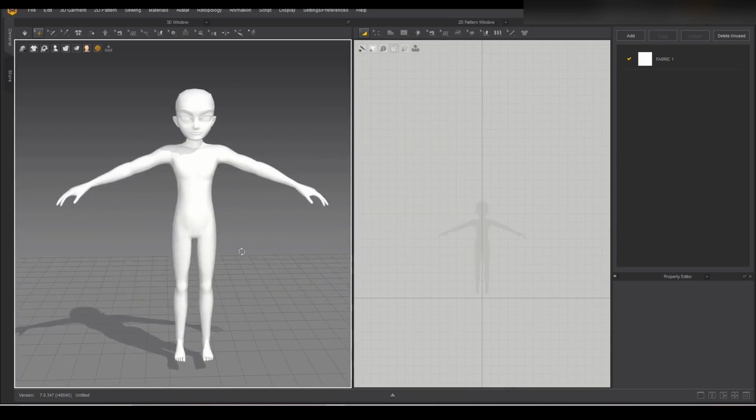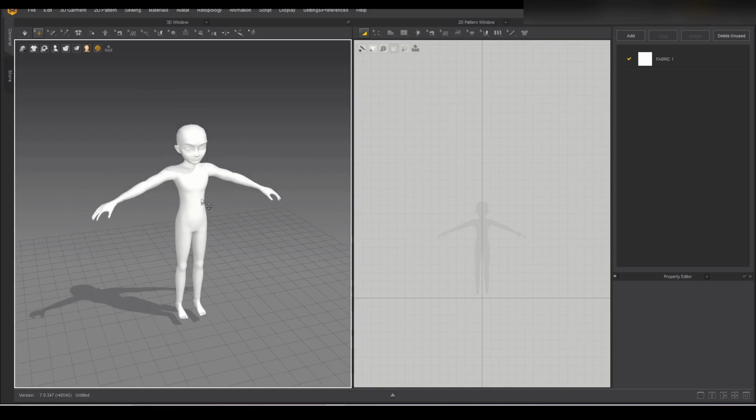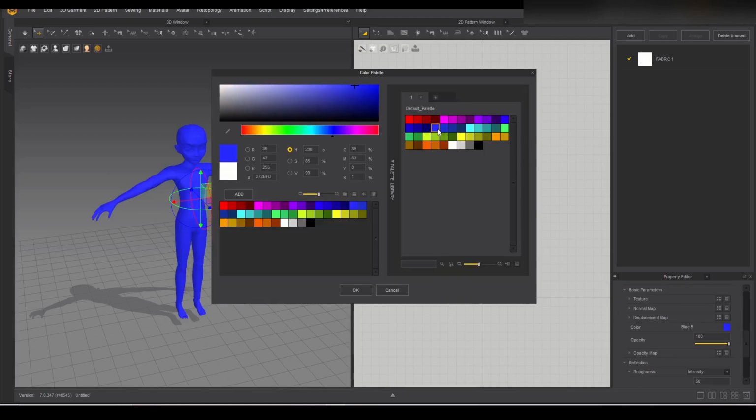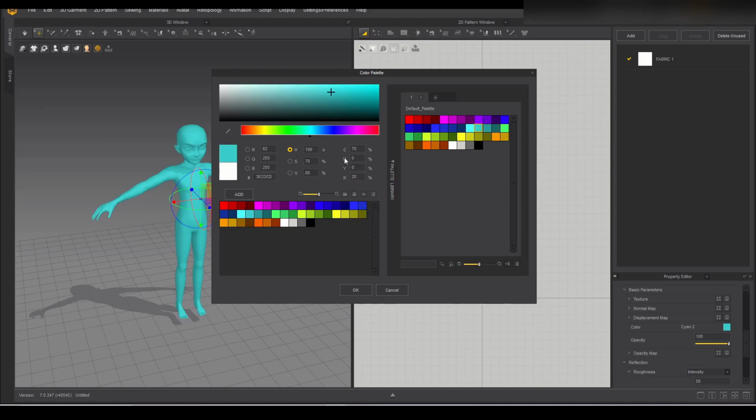Now if the color is a bit jarring for you, all you need to do is click the body, then scroll down in your property editor here. You can change the color. You can see this color here. Let's change this to blue. You can see there's a blue color, green, whatever. So I think this color is okay. You can also play around with the saturation of the color and all of that. So let's bring this down here.